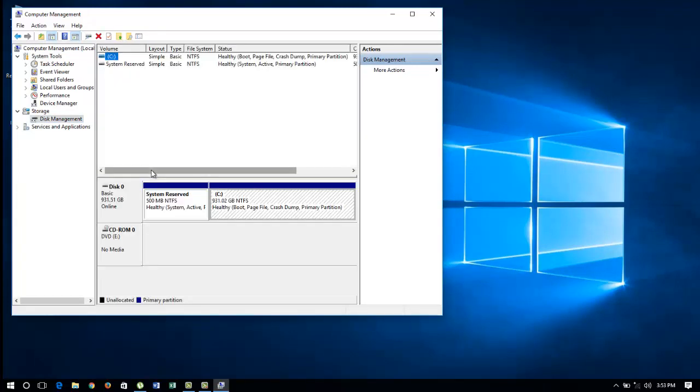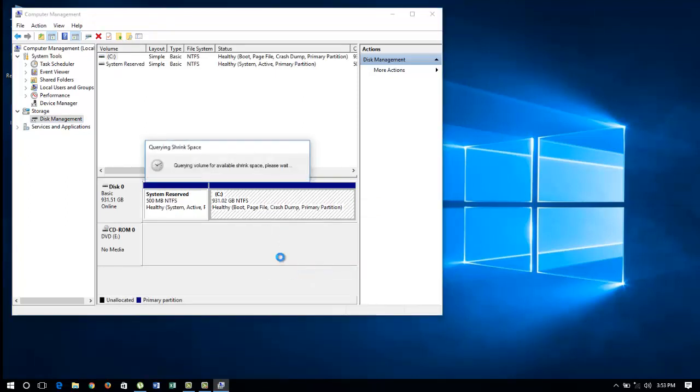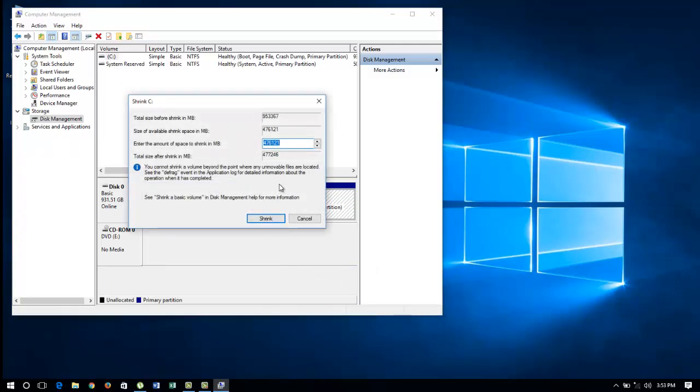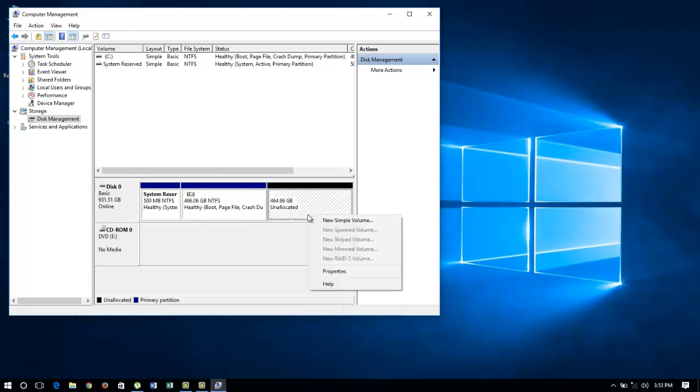Here you can set the size of the new partition. Enter the amount of space in MB to set the volume size. You can set the value lower than the mentioned amount, but you cannot set it higher than this. Now click on Shrink button to reduce the drive size. Wait for the process to complete. Once the operation is completed, you will see the new unallocated volume appear in the same slot as the current drive in the Disk Management console.